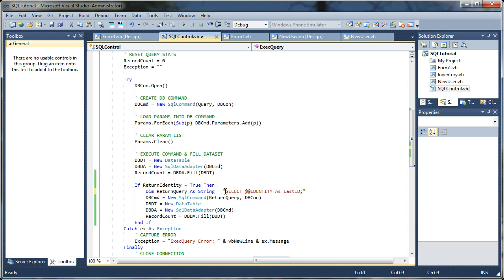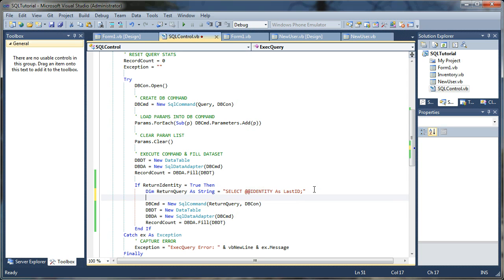So one place where this could go wrong is if you insert a new user and that launches a trigger on that database that updates another table. It's going to grab the last table that was updated. Okay, it's the last place that a record was inserted. So you can run into issues like that.